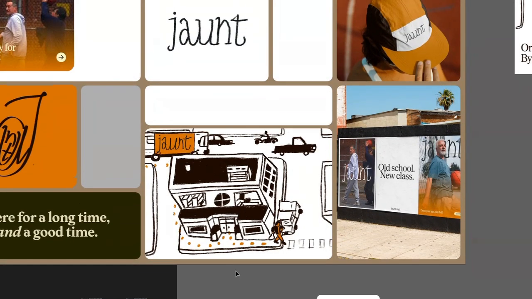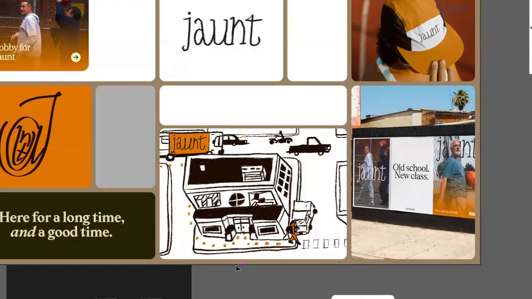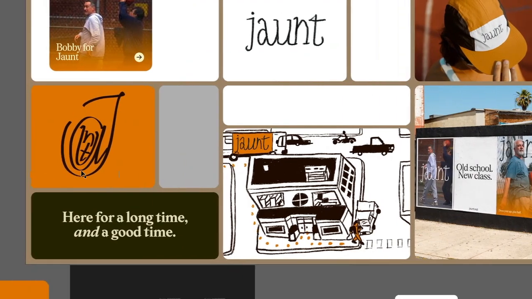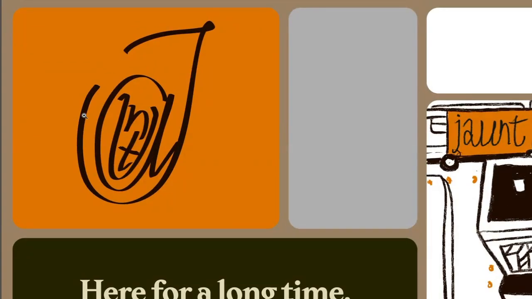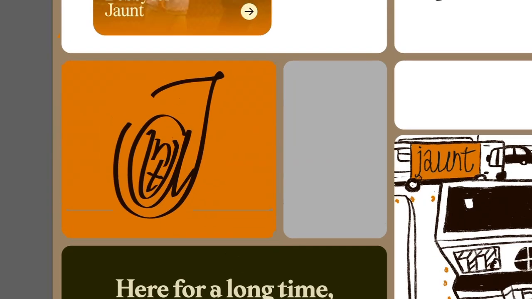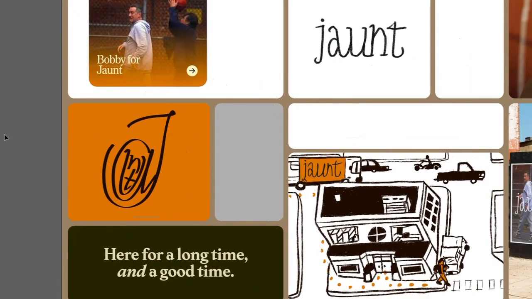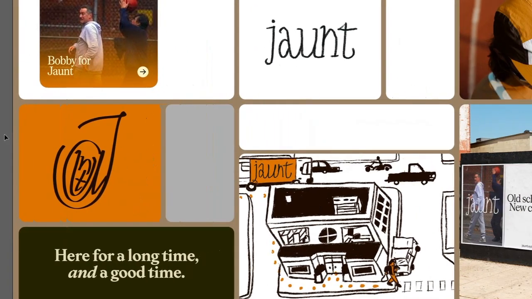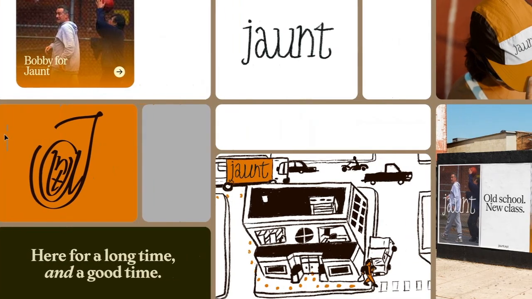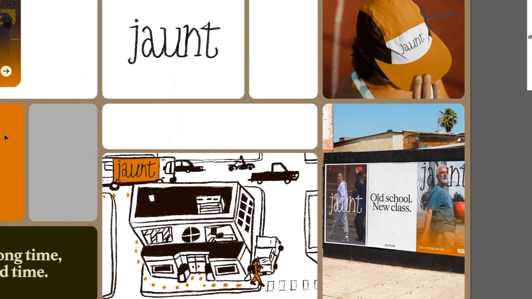I think it's got a ways to go, but there's a lot of little ideas in there that I would like to try to retain. I also just like that it doesn't have a ton of color and it has that texture. So we'll see. I landed on this color palette for two reasons. It felt kind of rich. This is a dark brown orange, and then this is an orange, but it's not super bright. It's not super energetic or youthful. To me, it felt pretty classic. And so I just like how that looked. It felt rich and classic and also unique. So that's what I'm going to be going for there.